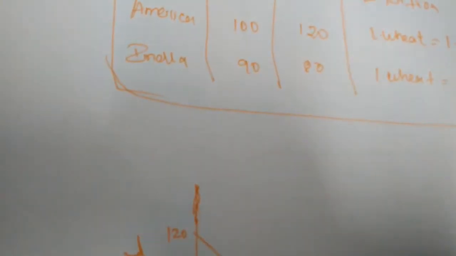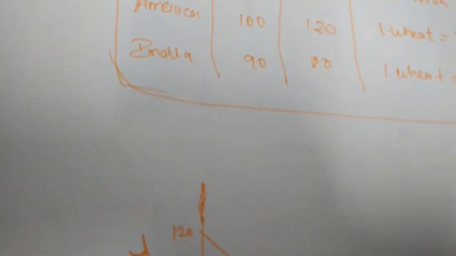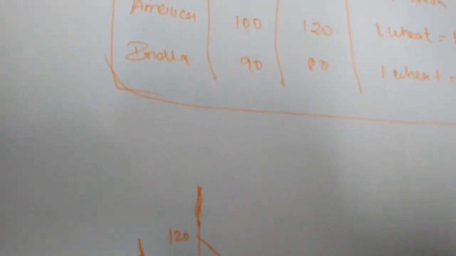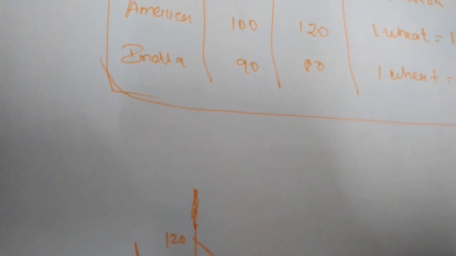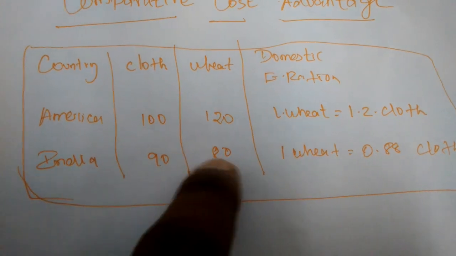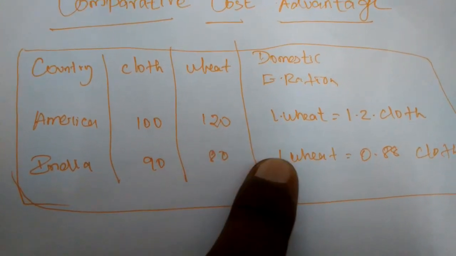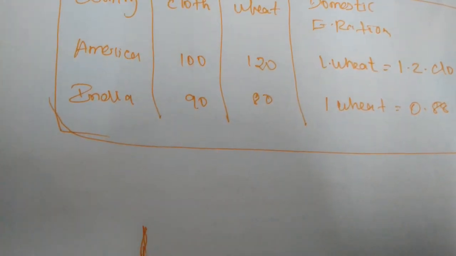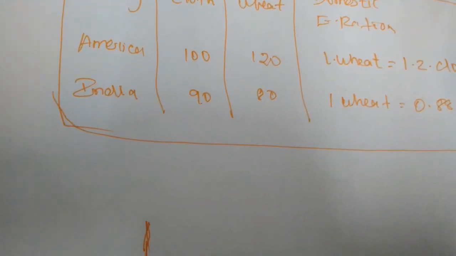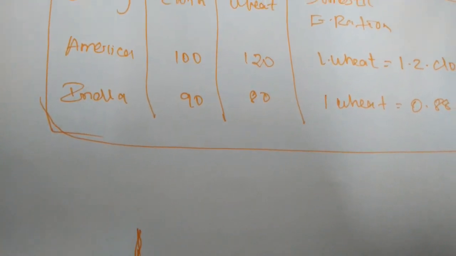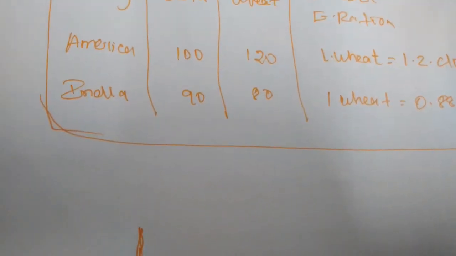So here we have to note one thing. In trade, India can get 1 unit of cloth and 1 unit of wheat by using its 160 labor units. So by using only 160 units of labor, India can get 1 unit of wheat along with 1 unit of cloth. Without trade, to get this benefit India would have to use 170 units of labor.